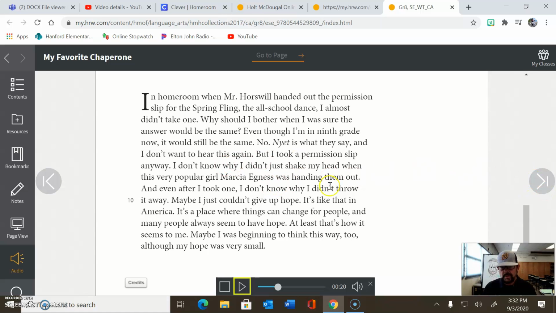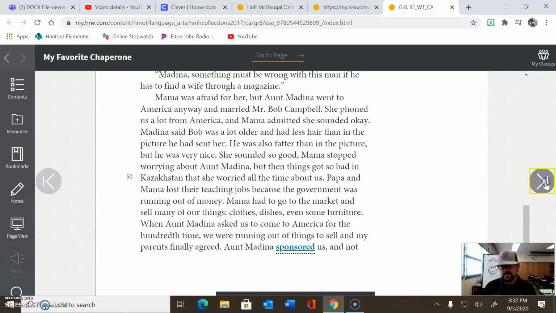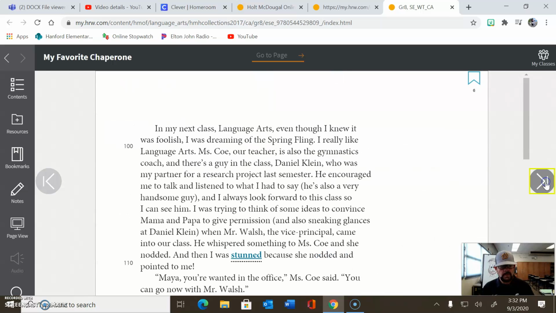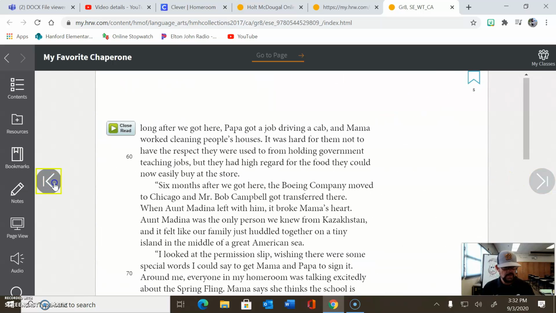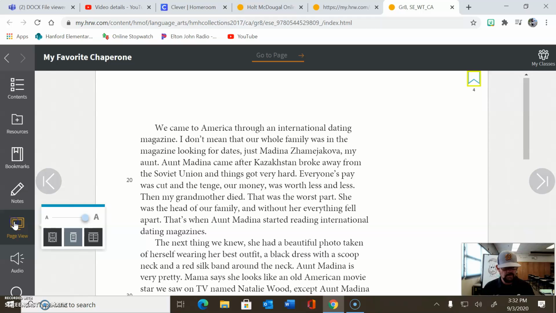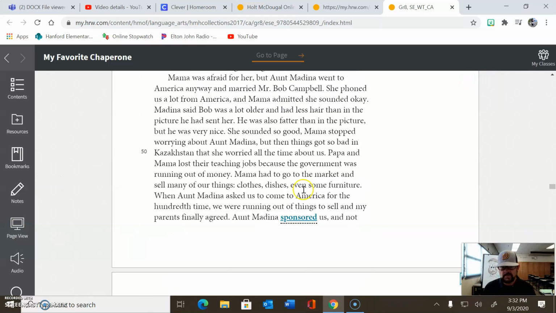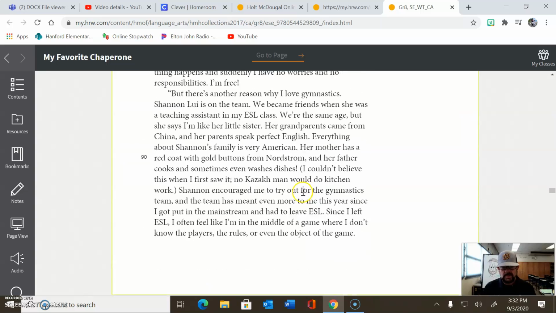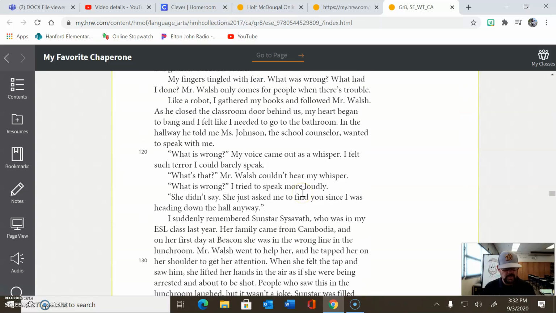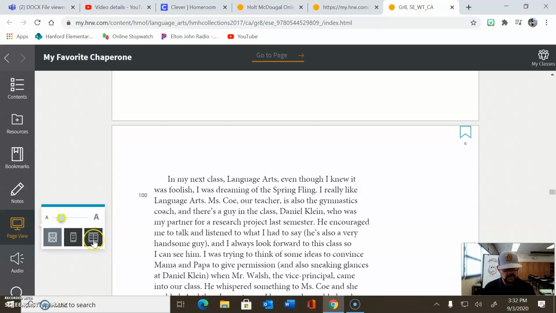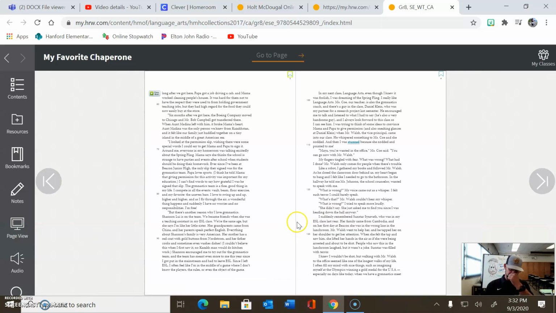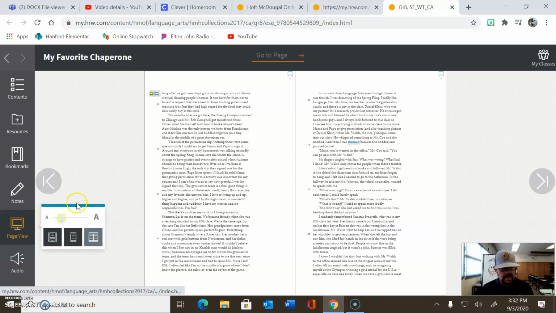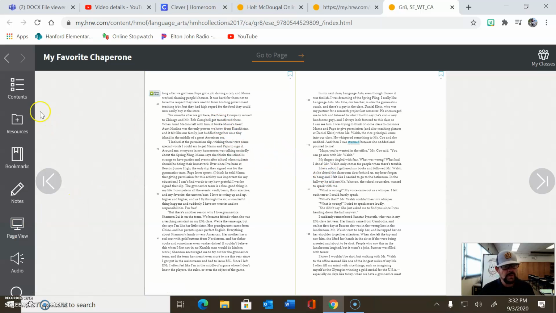They can change pages, flip pages by just hitting the arrow here. They can take notes as well. There's also a scroll feature, so if they'd like to scroll between pages instead of clicking the arrows, they can scroll this way. Or they can go 2 pages at a time if they're fancy and want to challenge themselves.